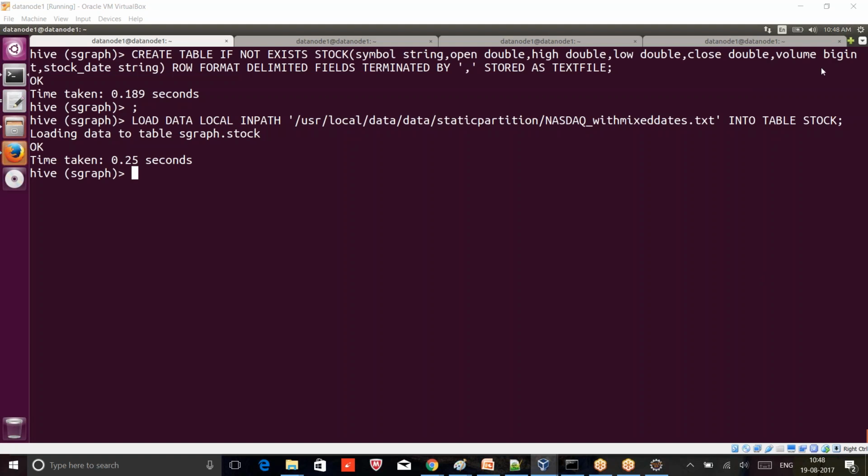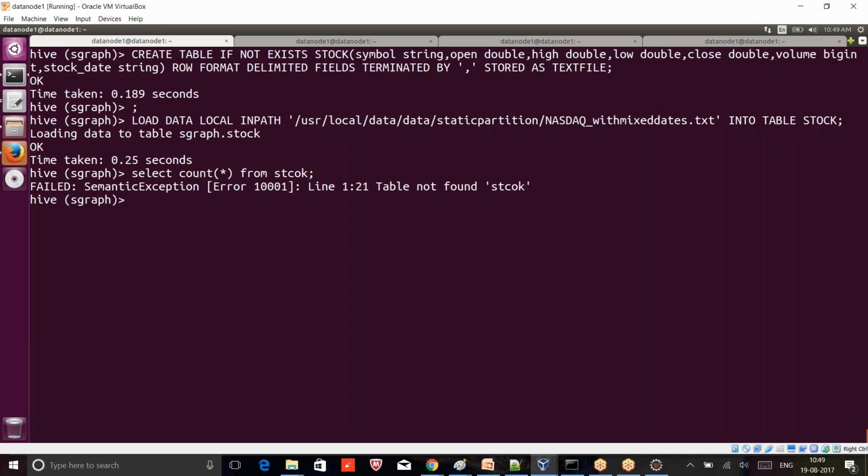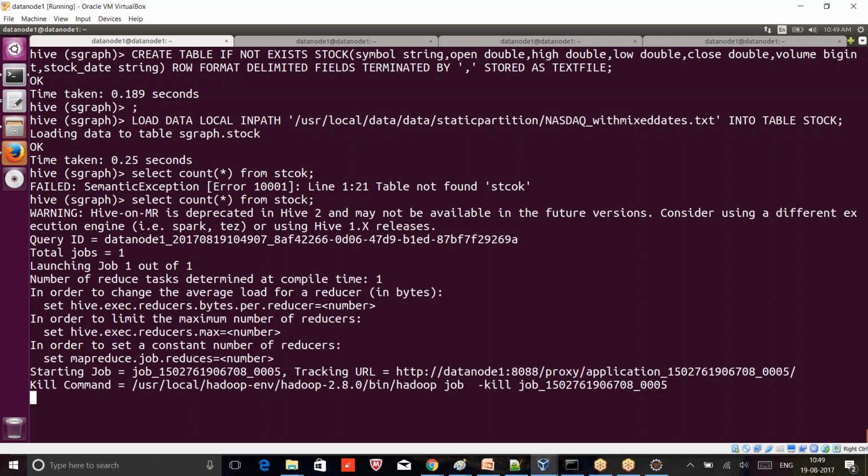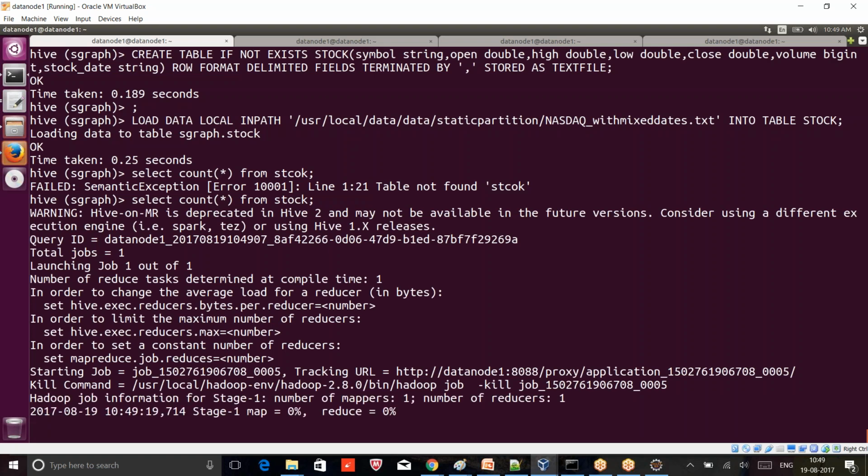Okay, look at guys here. Let's continue and see the count, to understand the number of records in this table and the partition table. The stock table. It's launching a map reduce job to identify the count. Obviously, to find the count, it has to go through all the parts of data. It has to do aggregation. It will launch both a map and a reduce.